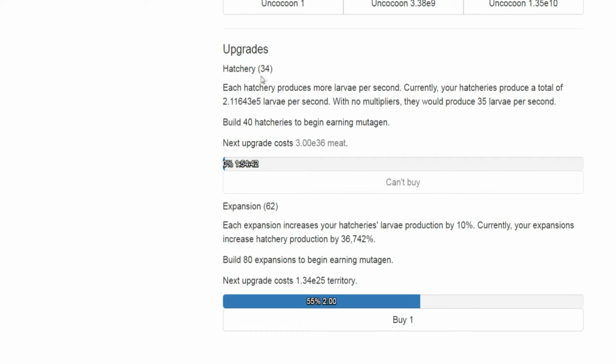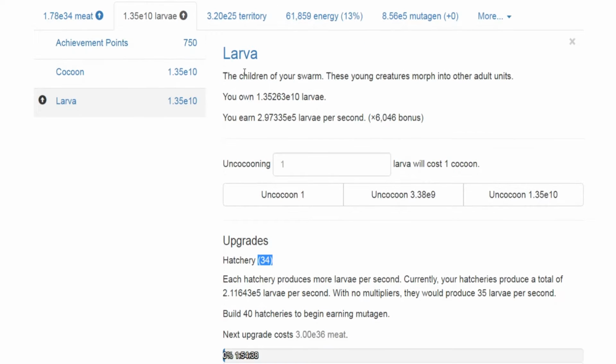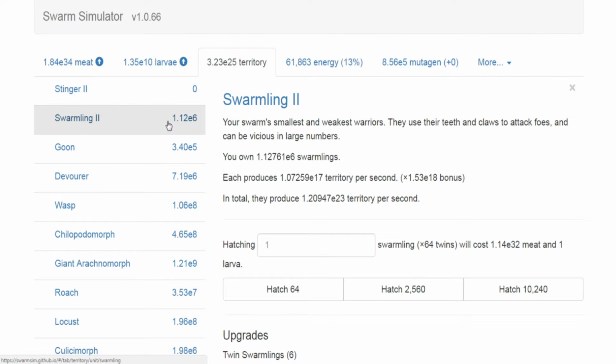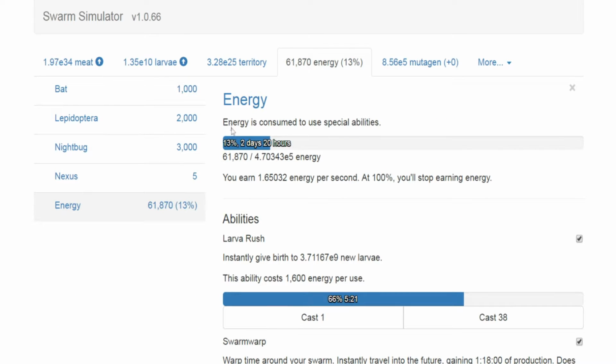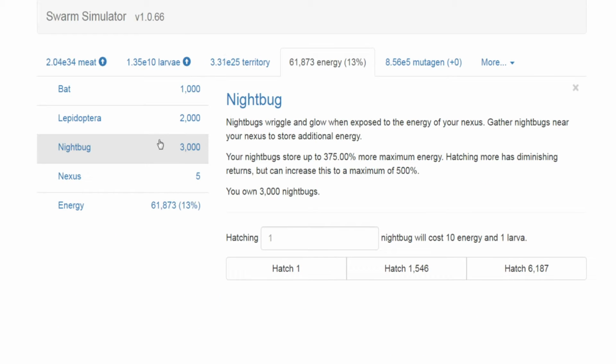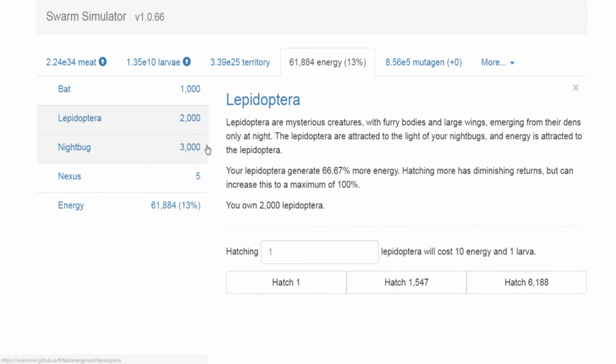I like to check our larvae production. We're getting close to the 40 hatcheries, honestly tomorrow or the next day, depending on if I get on and do like mini little updates, which I kind of want to do. We'll make the difference in that. And the rest of our energy, I don't know if I want to spend them into these things. Nightbug is to store more energy. We're not making enough to worry about storing more at the moment.